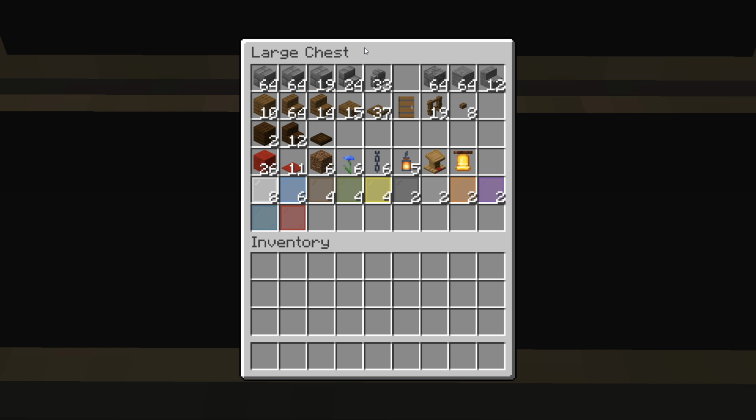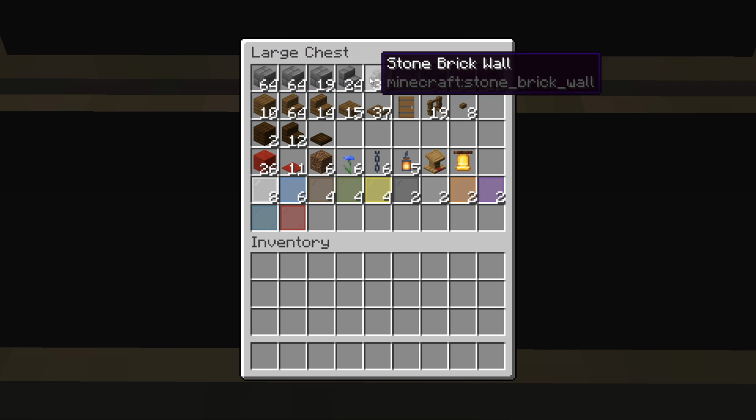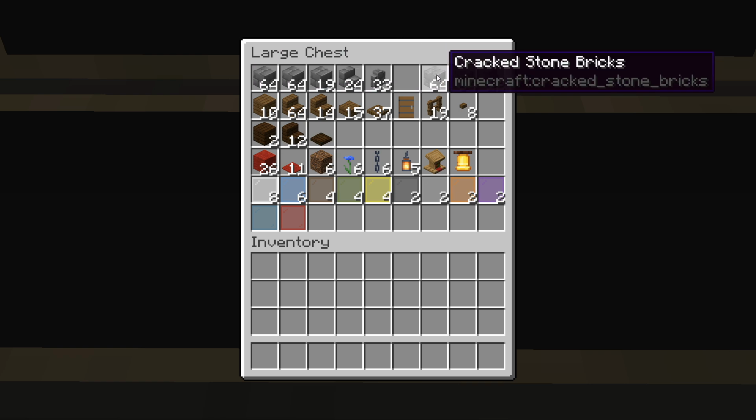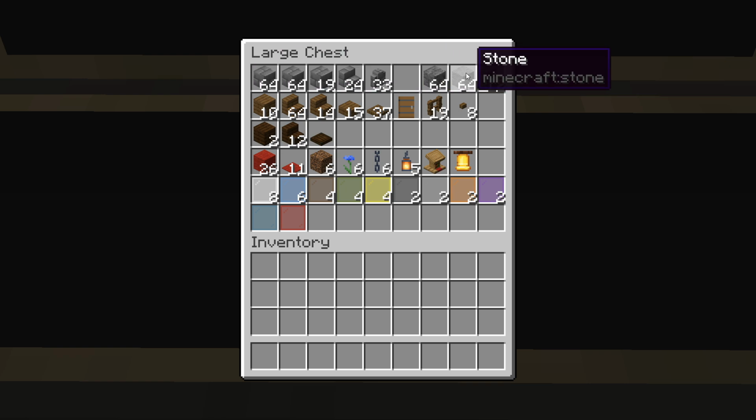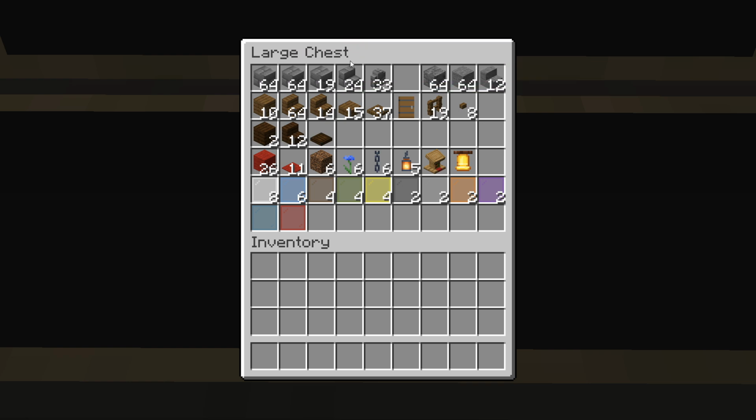So the build is mostly made up of stone, as you may have guessed, and primarily it's stone bricks. And if you were to just build it out of stone bricks, these are all of the blocks that you would need. But I'm going to be adding in some texture using some crackstone bricks as well as regular stone. So I would recommend grabbing these as well, but if you just wanted to build out of stone bricks, then you're going to need all of these blocks, 24 stairs and 33 walls.